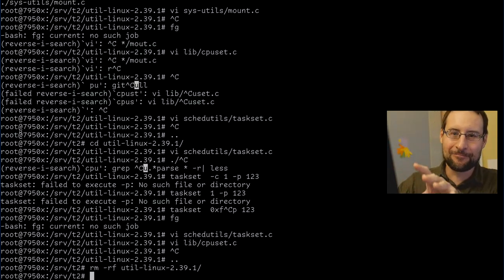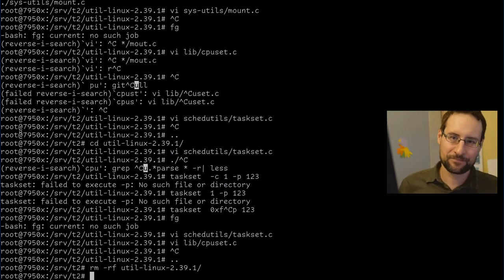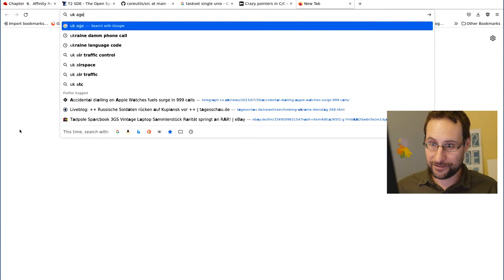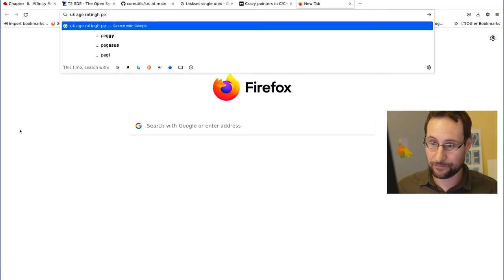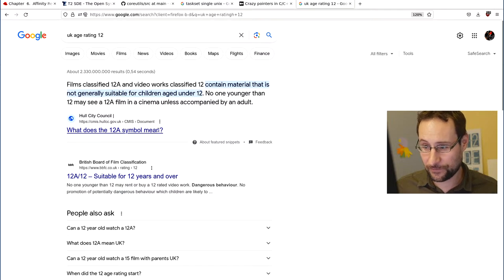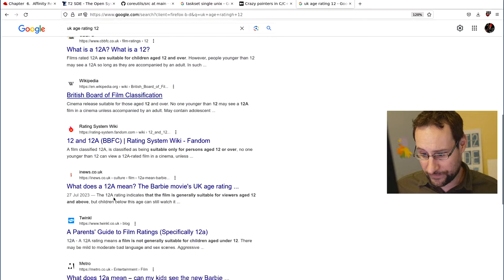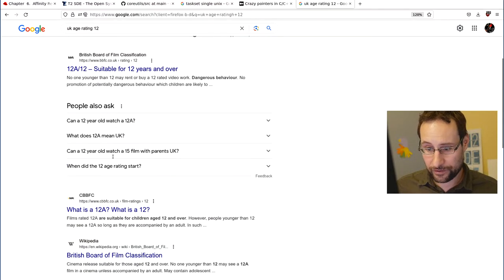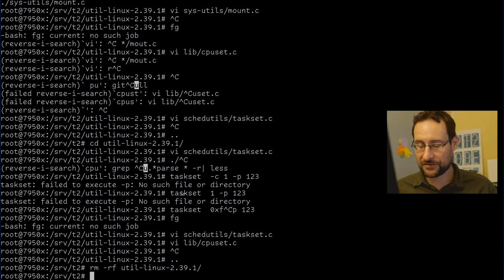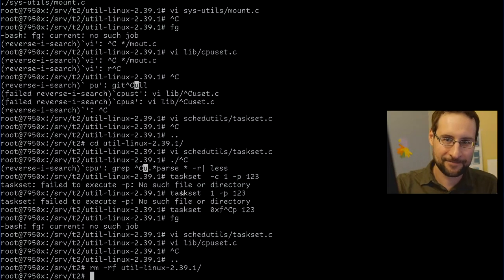Kids, this is rated 16 plus, right? Don't go to the GNU tools. Don't read Free Software Foundation. Don't, kids, see. I hereby declare C, what is it, UK PEGI or whatever, 16 or whatever this is. UK age rating, what is the pronunciation, rating, material suitable for, is it BBFC? You get the idea, right? So kids, start learning Rust stuff. Don't spoil your brain with this malicious content. That's it really for this video.